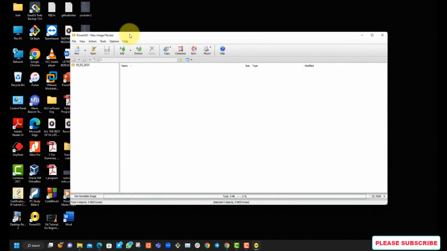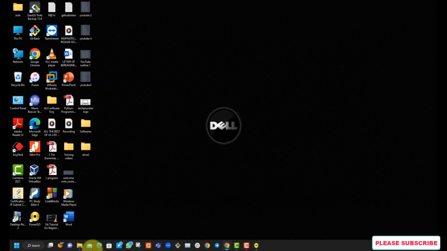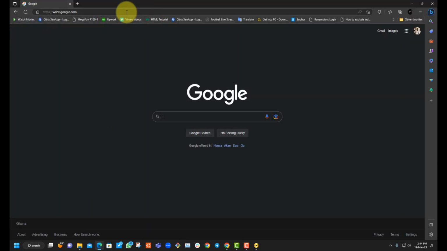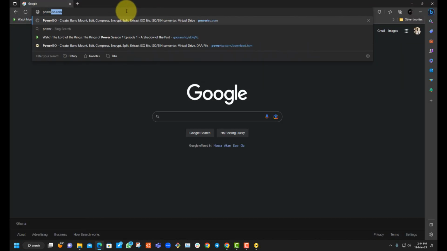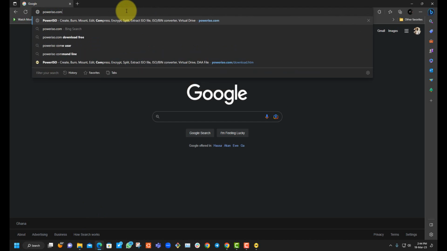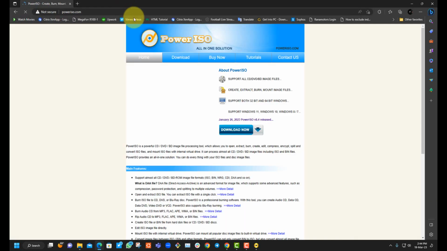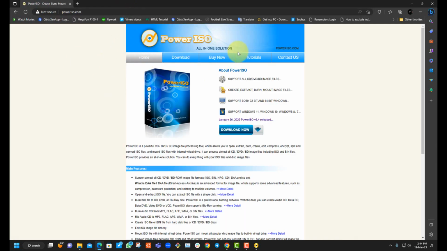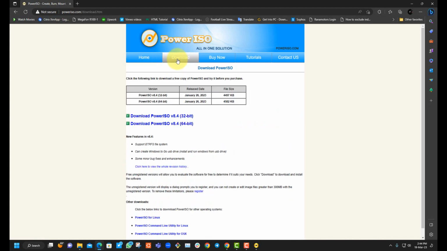If you don't have yours, you can just go to Google, your browser, and type poweriso.com. As you can see on my screen, that's Power ISO, their website. You click on download. These are the software versions that they have. Download Power ISO version 8.4, either 32-bit or 64-bit.